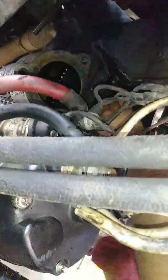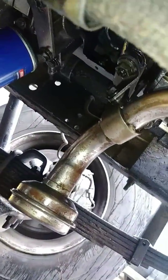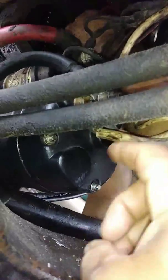What else do I need to tell you? We disassembled the starter. We took the battery cables apart first, so there's no power to the vehicle. We took the positive and negative off of the battery. We dropped the starter just to give us a little more clearance. You see, he's cleaning it up now. He already scraped off the old gasket with a razor blade. Now he's just cleaning it up.